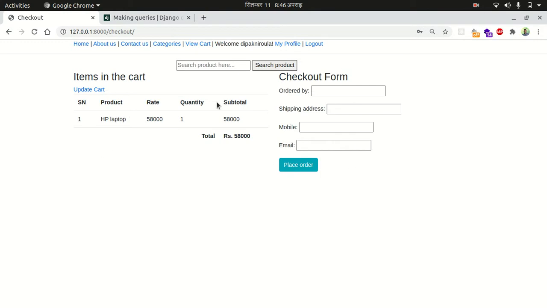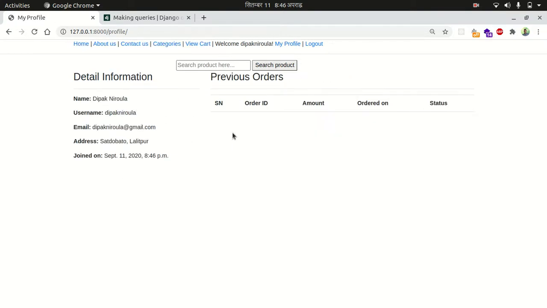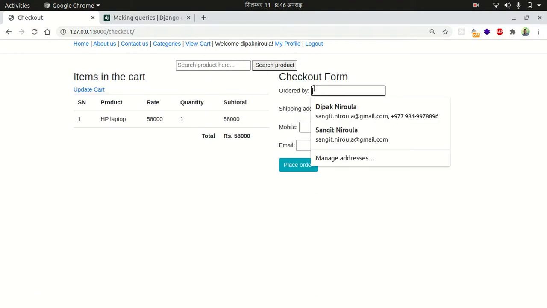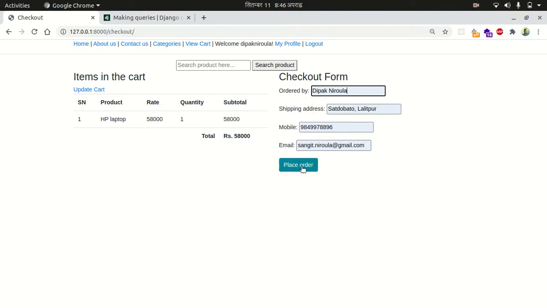And after registering as a customer, we are in the checkout page, and we can also update our cart from here. We are successfully logged in. We can go to our customer page. We do not have any previous order, so let's go to our cart page. Let's check out, and I'm entering my information like this, and let's place the order.